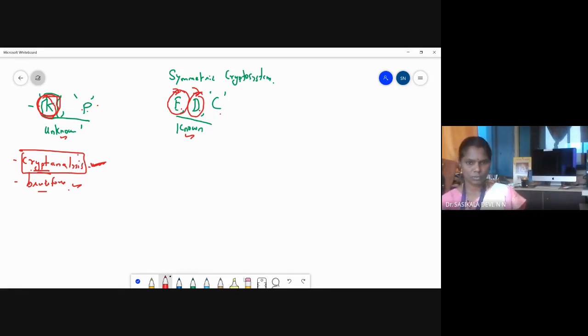Okay, so the first one is, for time being, ignore brute force, because brute force requires a trial and error approach to find out the key. Okay, but cryptanalysis is a mathematical approach. And cryptanalysis is divided into four different types. From a symmetric cryptography perspective, four different types of cryptanalysis are available.